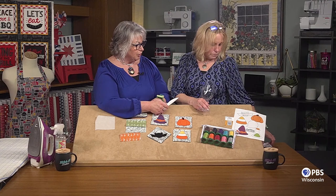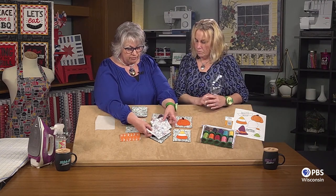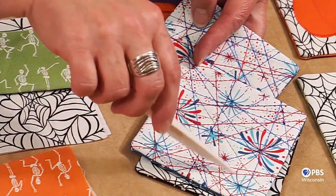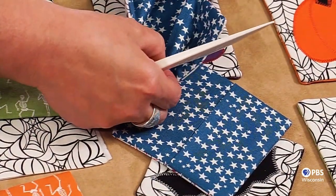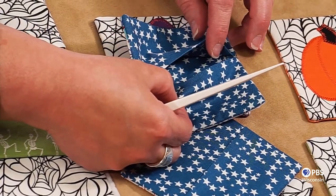But you can sew for different holidays too. We made some for Independence Day or red, white, and blue holidays. These don't have the applique, but we just used decorative stitches and just randomly stitched on that outside 5-inch square. And then when you turn it over, you have that opening. And we've multi-purposed that opening. It's not just for ease in turning.